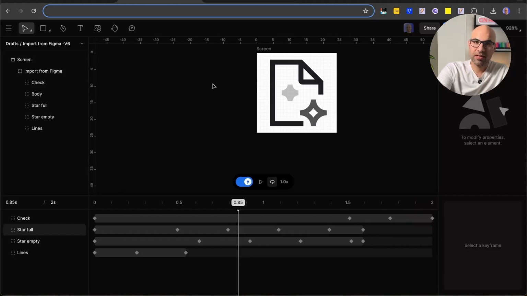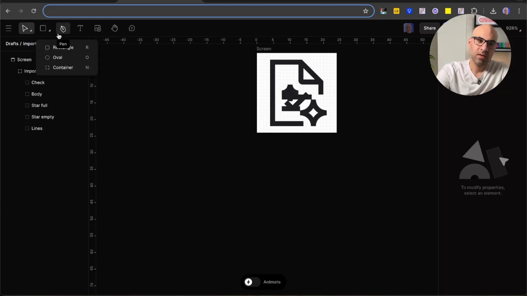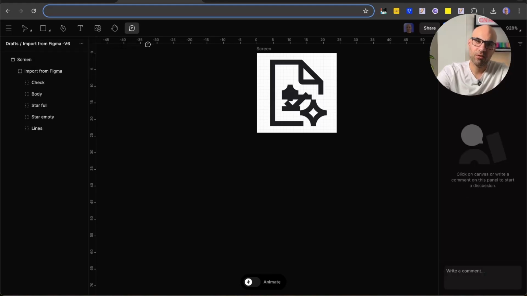You can see this file here and here's the Face interface. As you can see, it's a very clean and easy to use interface, very close to the design tools we use today. So it's very easy to understand where all the tools are in this interface. But let's go part by part and I will show it to you. Here on the top, you have the main tools like the cursor. Let's click here. You have scale. From here, you can add shapes. Here you have the pen tool, text. If you want to add an asset, you can click here and add it. You have here the hand tool. And if you want to add a comment, you can click here and add a comment, something like that.